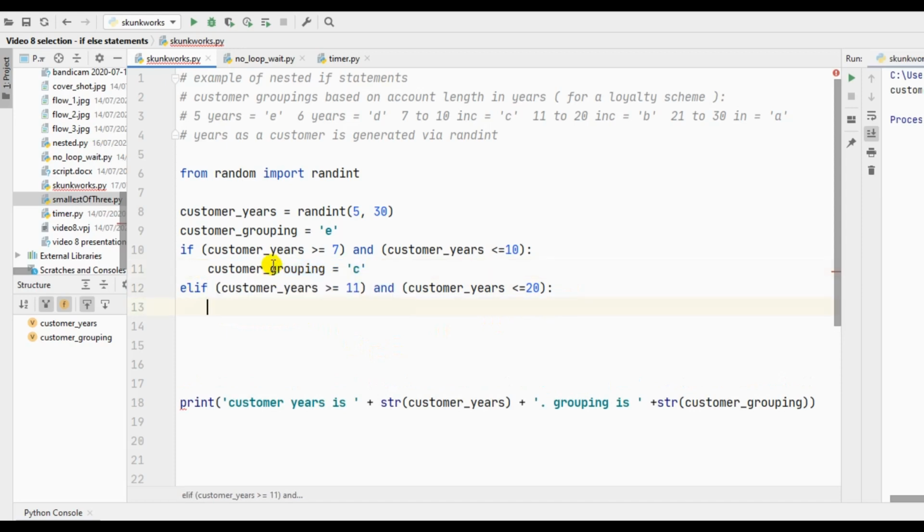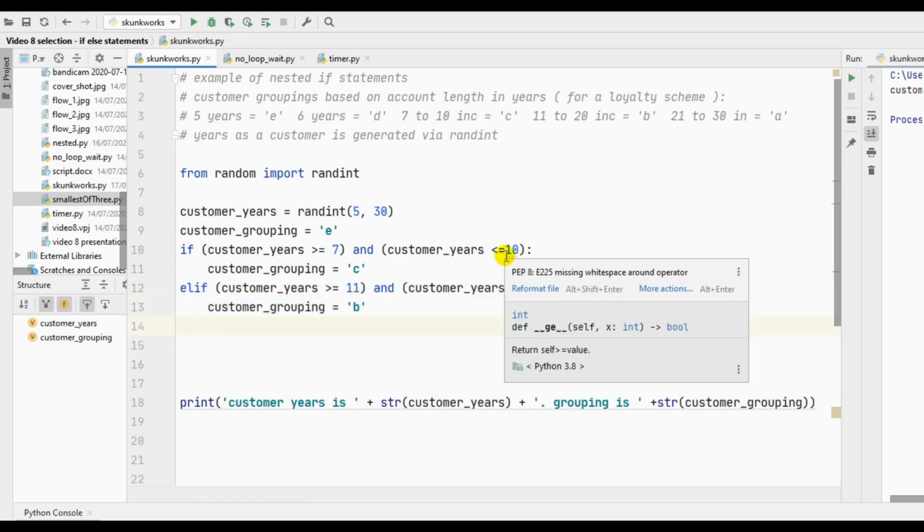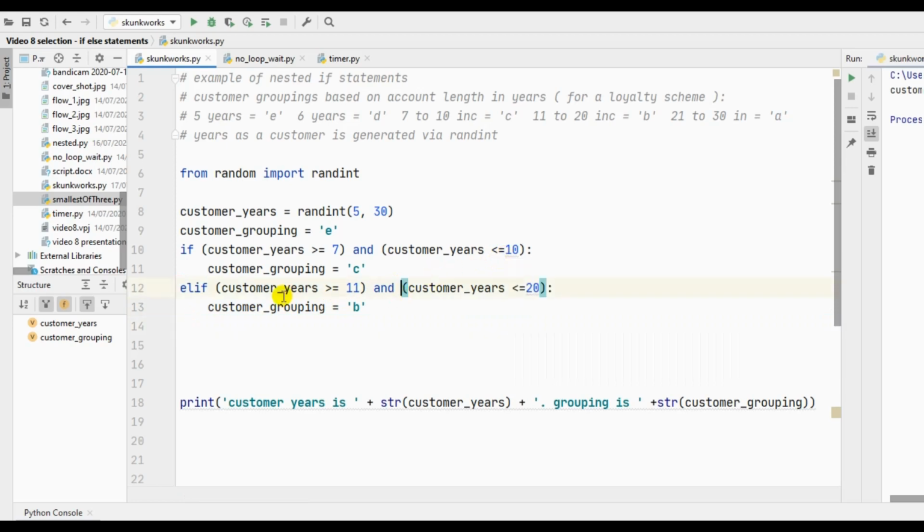We haven't actually assigned customer grouping, so let's assign customer grouping. Just do a quick copy and paste. So customer grouping in this case is of course going to be B. And that just leaves us with the last group. And with the last one, I actually explicitly cover the last grouping, so we're going to do copy and paste.